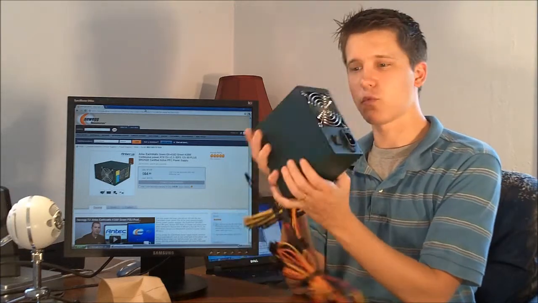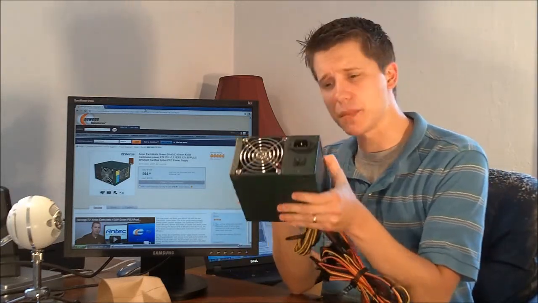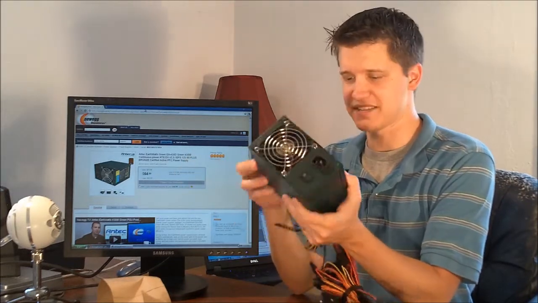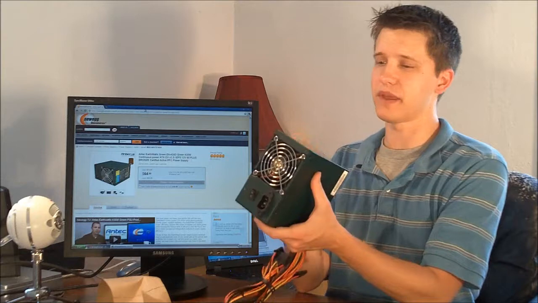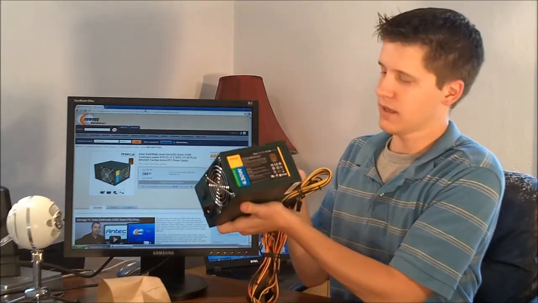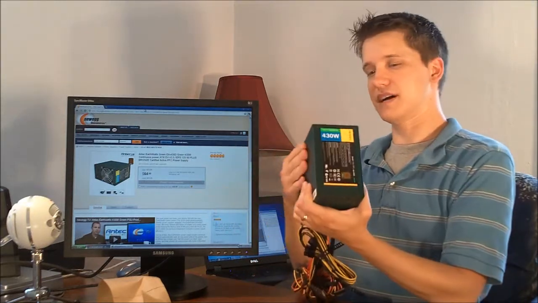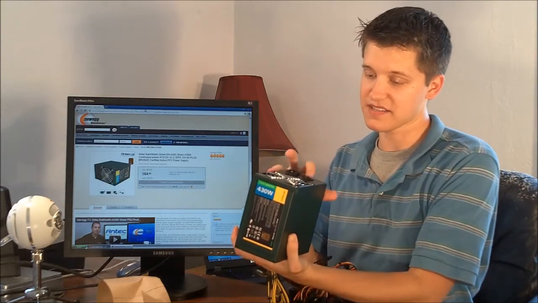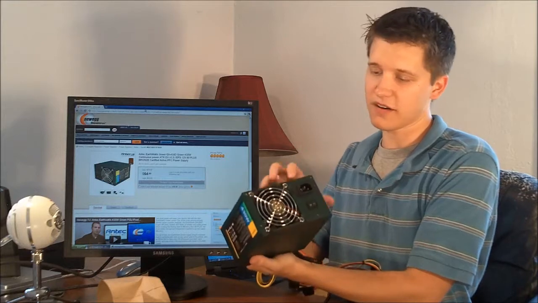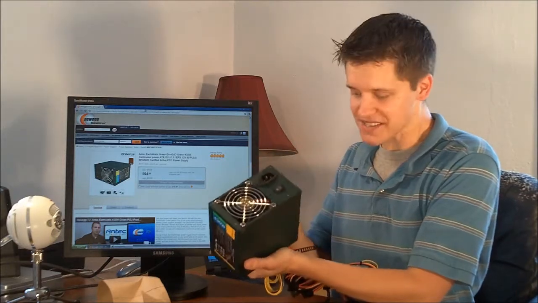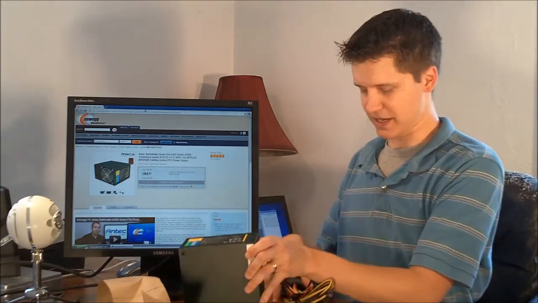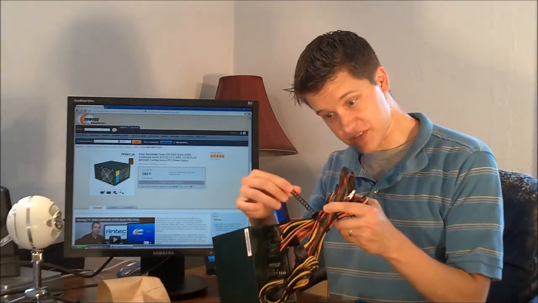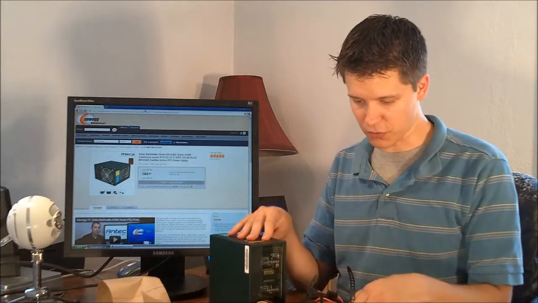Kind of green, which is not that big of a deal to me. I just wanted it to be dark. I don't put windows in the side of my computer cases, so you're not even going to see the thing unless you open it up. I got a nice label here. It's colorful. Very slim, very, very smooth matte finish, which is actually kind of nice. Got your power on and off. Got your place for your power cable that wasn't included, which is extremely irritating. Looks like they give you a couple of these wire ties, and you can pull those off yourself and reuse them if you're careful with them.